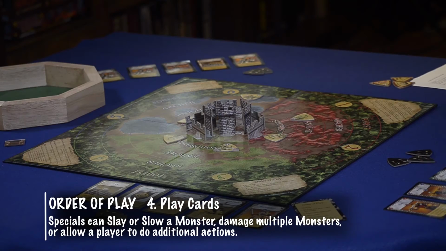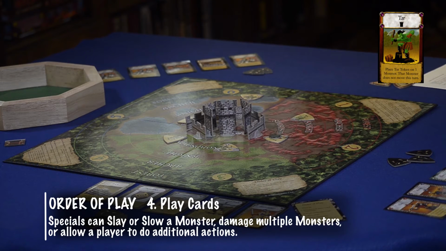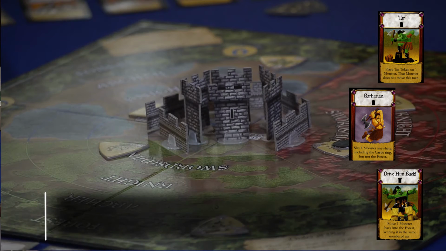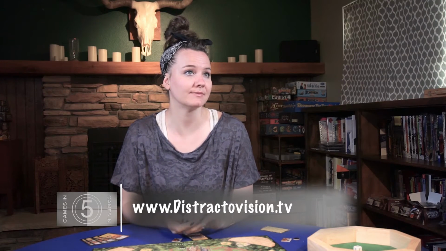Some things to note: only tar can target monsters in the forest ring. Only tar, barbarian, and drive him back cards that are marked with a tower can target monsters in the castle ring. When in doubt, card text trumps basic game rules.